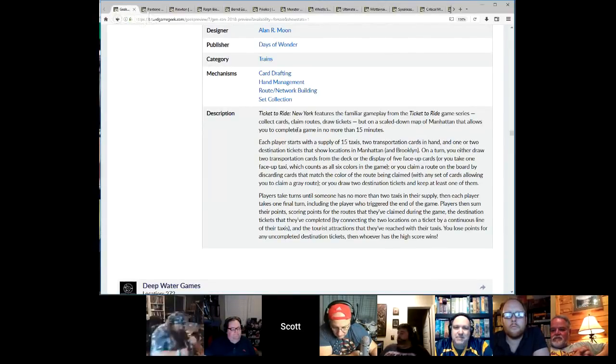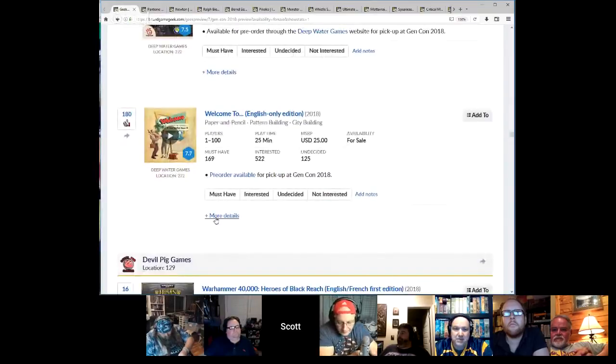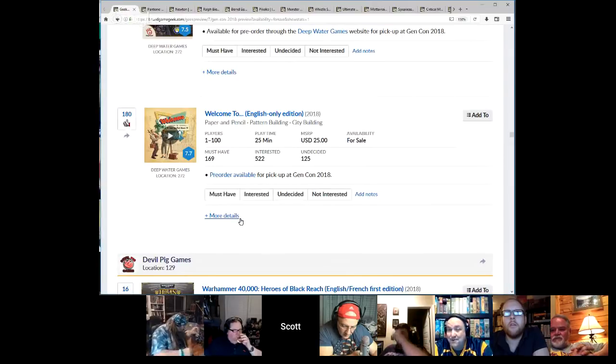Cool. Deep Water Games is bringing Hanamikoji back, which is a 2013 game. Yeah, if you don't own this already, you should get it. It's awesome. And then they have Welcome to, pre-order available for pickup at Gen Con. I picked this up at Origins, and this is a fantastic roll and write that's played with cards. Yeah, it's very good. It's a flip and write. I even tried the solo version just for giggles, and the solo version is actually excellent too for that type of game. I recommend this one quite a bit.